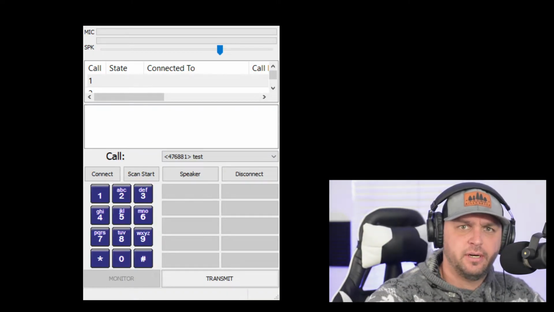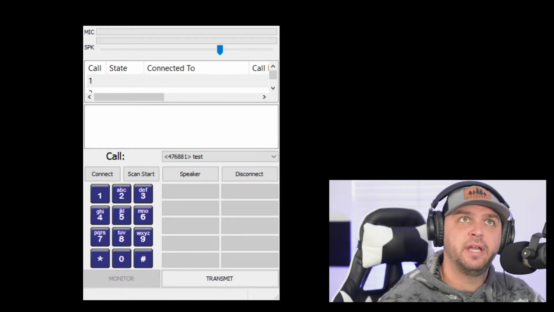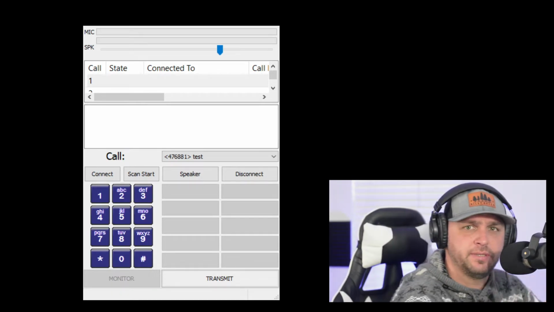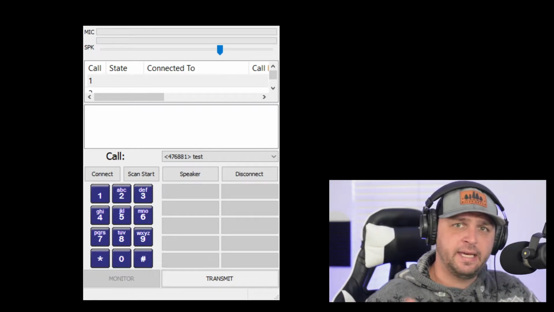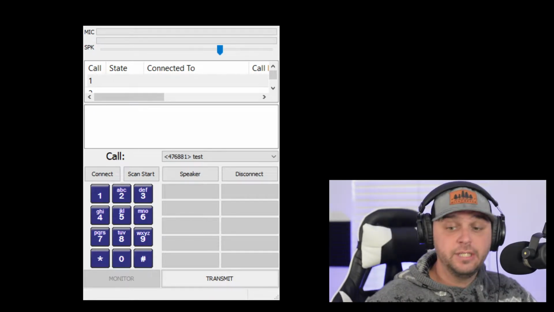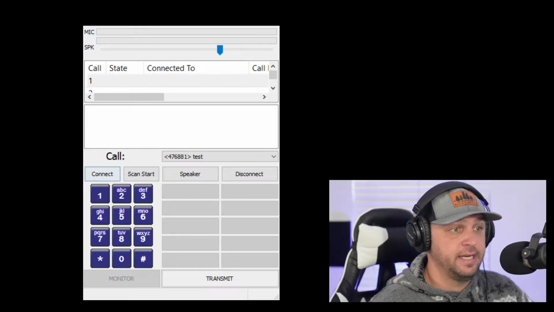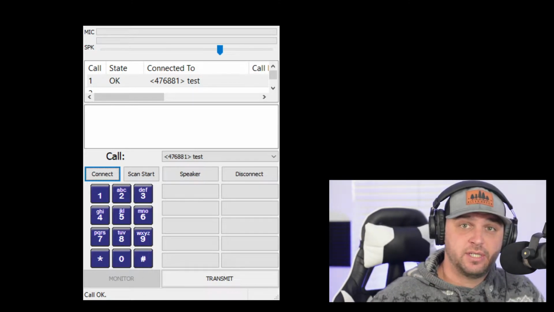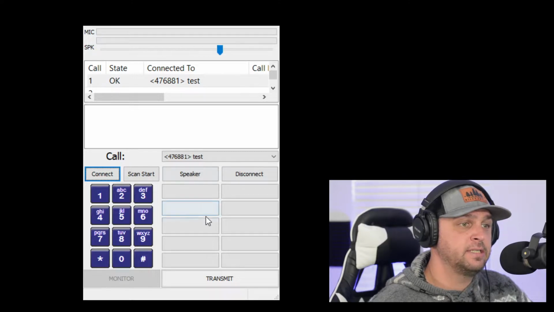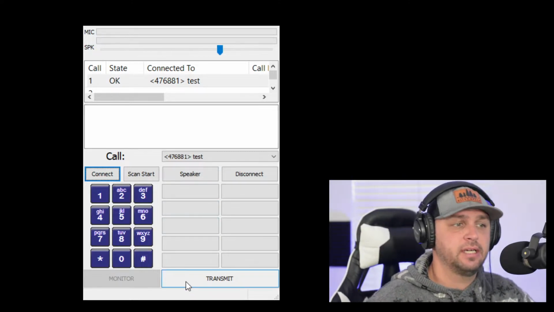Before getting actually started, I figured I would show you what we're going to do, and in that way, you will have a visual representation of what we're trying to accomplish. So this is a program called IAXRPT, and what I can do with this program is click Connect, and when I click Connect, I've now connected to my Allstar node, which we'll configure later. So now that I'm connected to my Allstar node, I can actually do things like transmit.